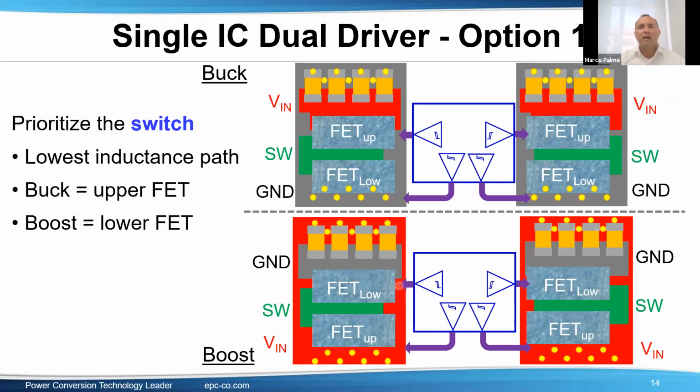This can be done in the opposite way for a boost. Here is a boost, and in that case, the low side device is acting as the control switch while the high side is working as a rectifier. That is valid for a buck and a boost. In the case of a more generic inverter, such as a motor control inverter, you cannot rely on one switch being a rectifier and the other one being a control switch, because the current is always rotating. So it's better to equalize as much as possible the inductance of the gate drivers.